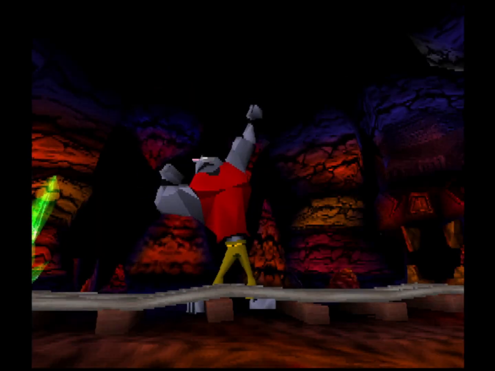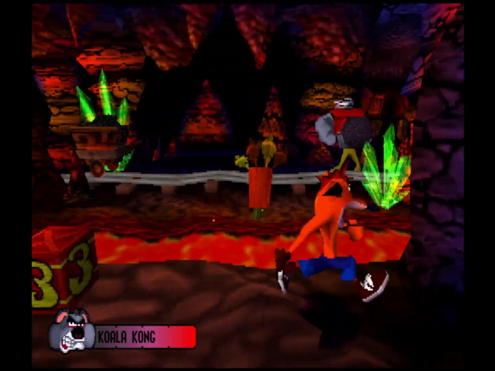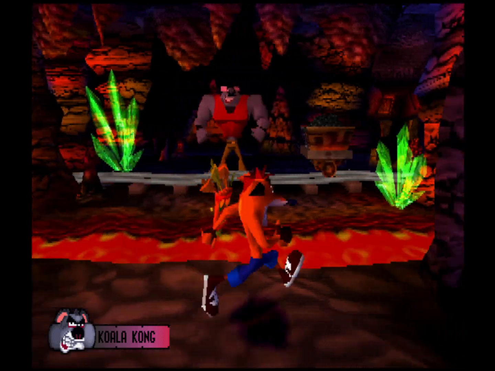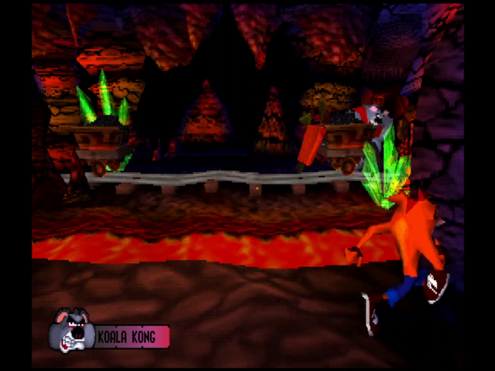Alright, Koala Kong is our next boss. All you need to do, basically, is wait for him to throw the boulder that stays on the ground. So he'll throw a few boulders, and then the last one that he throws will walk out, and then that hits the ground and stays there. Then you spin it back at him. You just want to make sure that there's not a minecart in the way when you do that, and then you'll hit him a few times and win the fight.